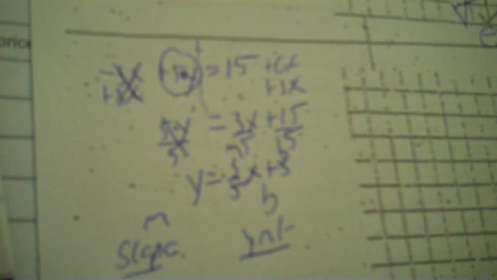Now I divide everything by 5. 3 divided by 5 is a decimal, so we're keeping that 3/5 x. There's the m. And then 15 divided by 5 is 3. There's your b. So 3/5 is your slope. Y-intercept is plus 3. So on the y-axis, I go up 1, 2, 3. I go forward 5, up 3. Or up 3, forward 5, it really doesn't matter. Okay, can't do it again, that's fine. 2 points can make a line.